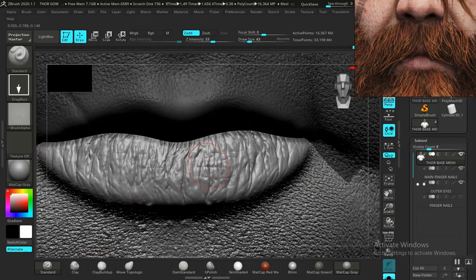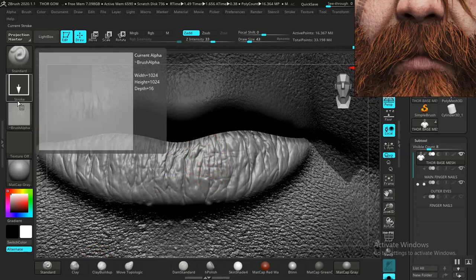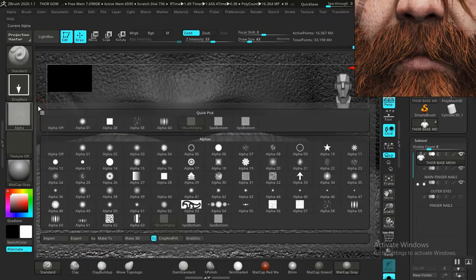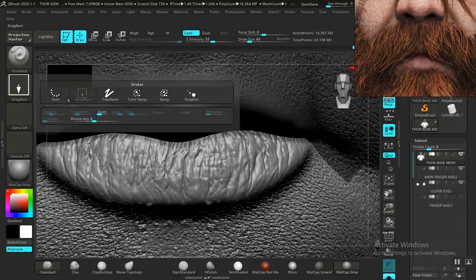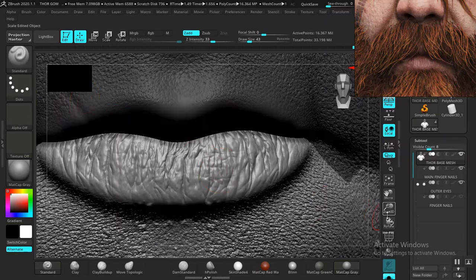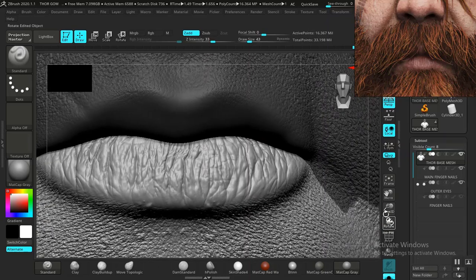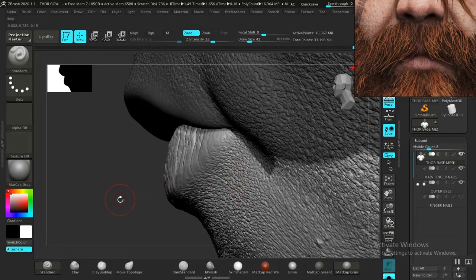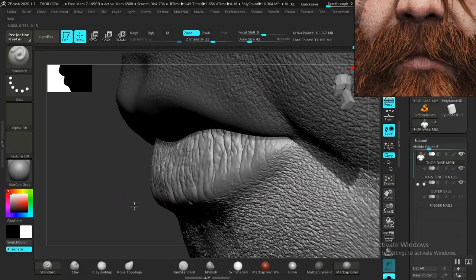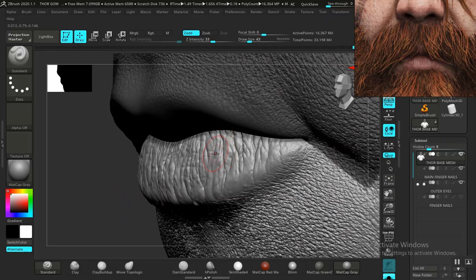So now I can use the Standard brush. Let me turn off the alpha and put this on dots. Let me zoom in. Okay, let me get a better angle on this instead. No, just face this towards the camera, like so. Then I can use this to add some kind of height information on top of that. That's way too aggressive.